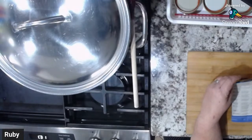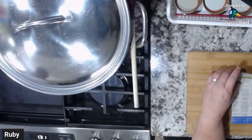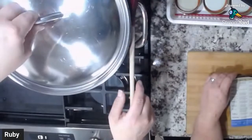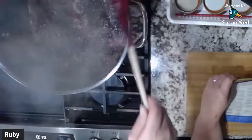So we follow timers, we time everything. When we have 2 canners going, I use my phone. I tell Siri to set a timer, and then we use our timer on our stove for the other pots. There you go. Now it's at a hard boil. Okay, so it says stir occasionally. Set it for 10 minutes. So we hard boil this for 10 minutes, stirring occasionally.